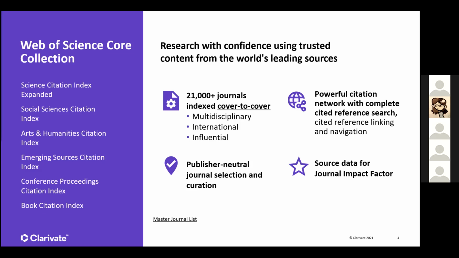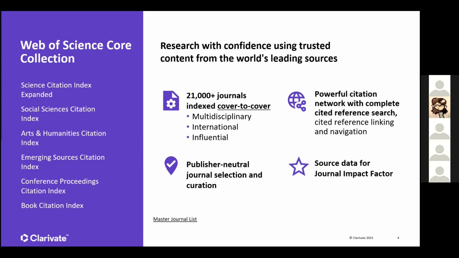So for a given article, we don't just capture the title, author names, and the abstract, but we also capture the entire bibliography or works cited list. And then we use these citations to create links between all of the papers in the core collection. So we connect each of these papers to a giant citation network of interconnected publications. So you can really move through the literature, move through time to see how an idea or an innovation has developed over time.